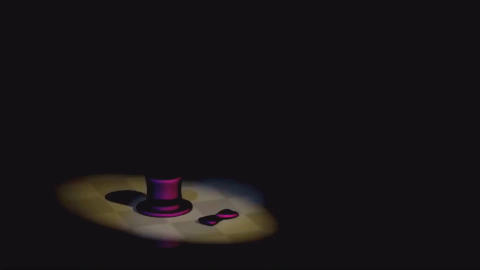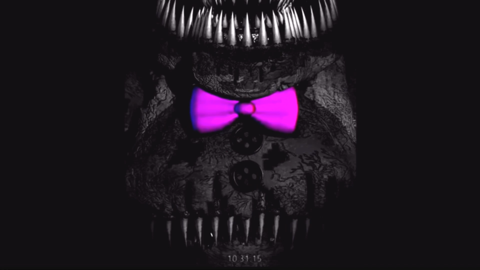And then going over to the next teaser, we have, of course, the Fredbear's Family Diner teaser. If you brighten it up, you can actually see property of, and then it cuts out. But you can make out Fredbear's Family Diner, which is really interesting. Then we have the Nightmare teaser with Nightmare Fredbear's hat and bow tie. Don't know why, but maybe to show they're the same character or something.